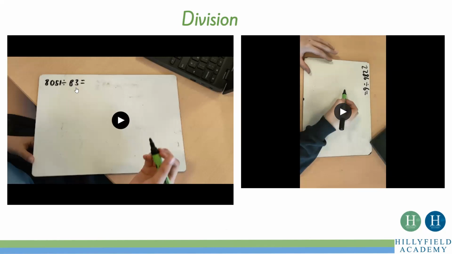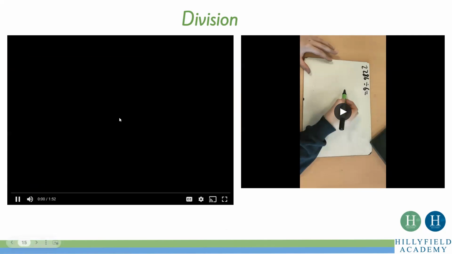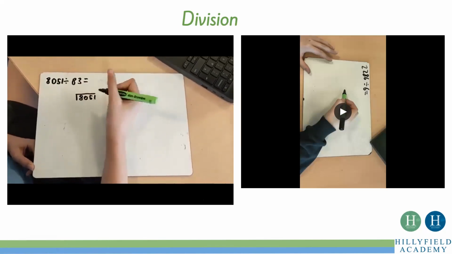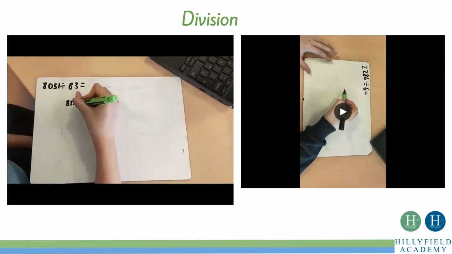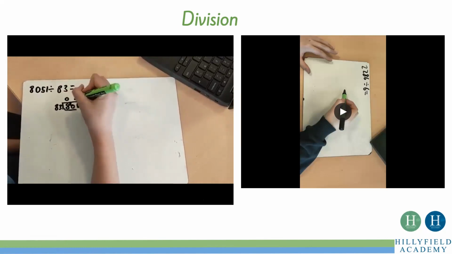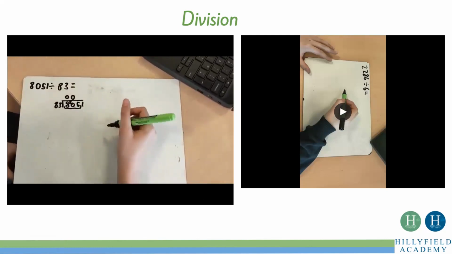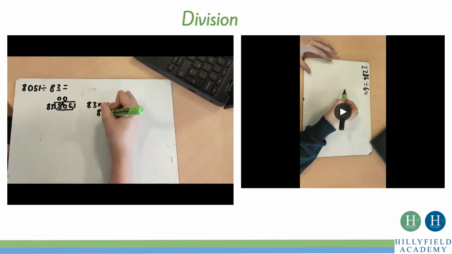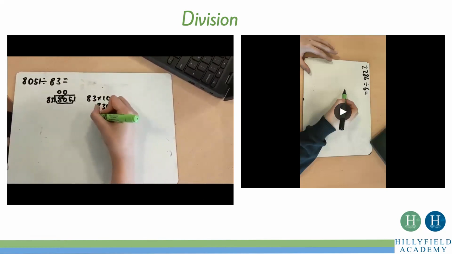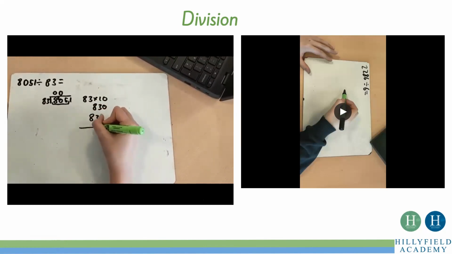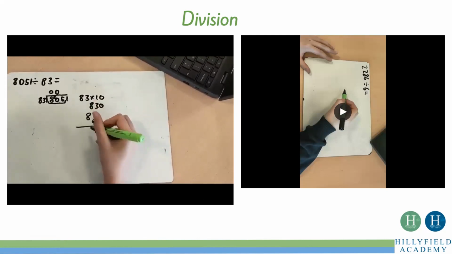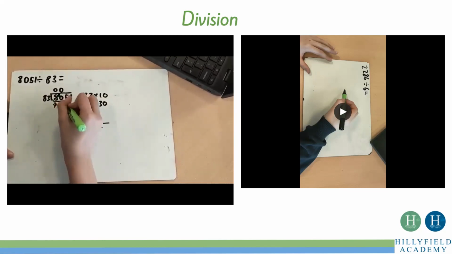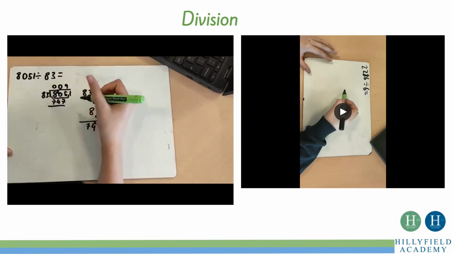And here we have a slightly larger number, so we need to use a different strategy for this. How to do long division. First we're going to do the bus stop method, 8,051 divided by 83. I know 83 doesn't go into 8 or 80, so carry it over. But it goes into 805. So first you want to do 83 times 10, which would be 830. And that's too big, so let's do 83 times 9. 747, so you can see it goes in 9 times.